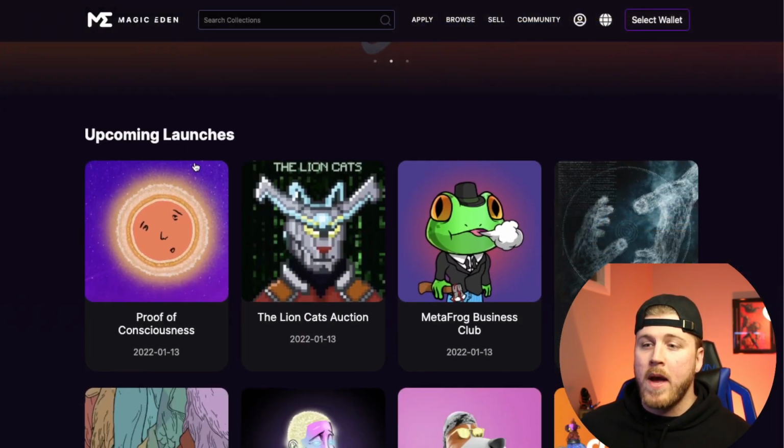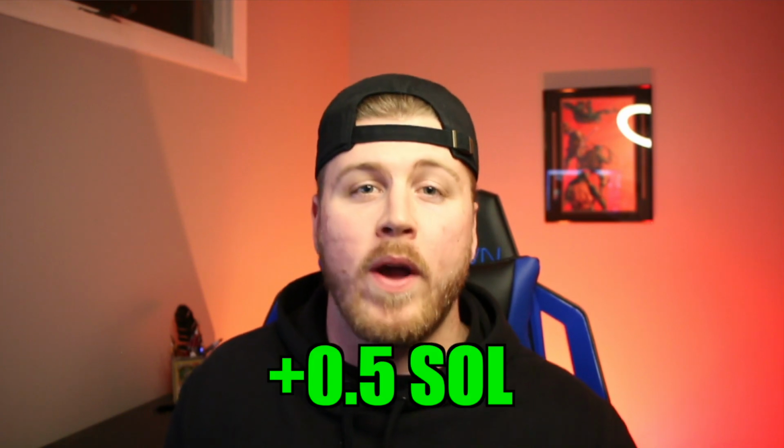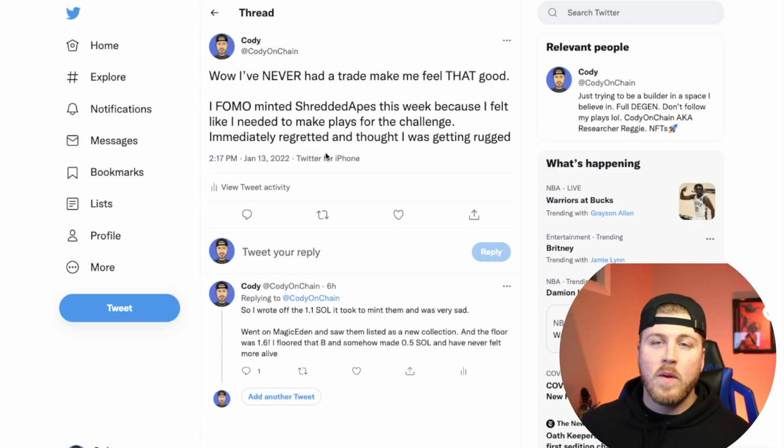I was scrolling through Magic Eden, and somewhere in new collections, I saw Shredded Apes. I clicked in it so fast. I saw the floor was 1.6, and I cannot tell you how fast I floored that ape at 1.59, and it was the best sale of my life to make 0.5, 0.6 Sol. And that's what I said right here.